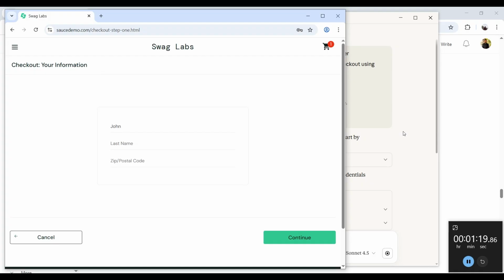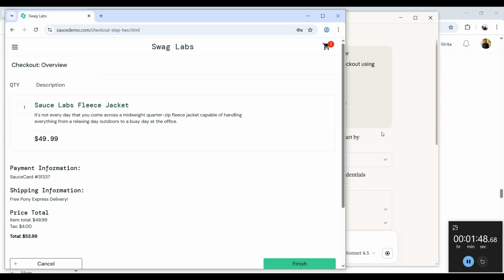Okay, let's give it the first name. Okay, John Smith. Now this is basically what we have given in the user details. Let's click on the continue button. Okay, here's the overview. You've got the payment information and everything.